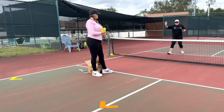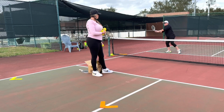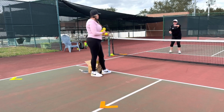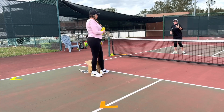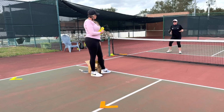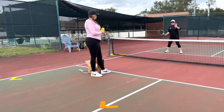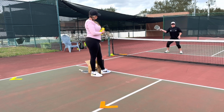My forehand side, so it's my right hander, this is my forehand side. My target is the green in front of me. Now on the backhand side, the target is the orange in front of me. Now what happens a lot when players start practicing these volleys, the chest becomes open, especially if this non-dominant hand is here. So then we end up hitting balls kind of across.